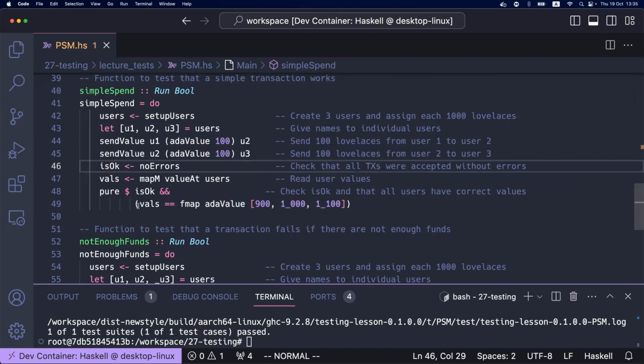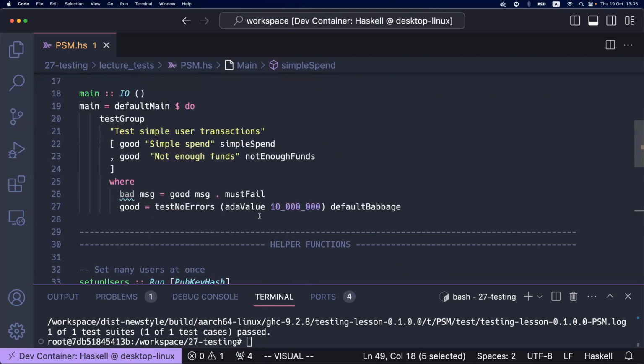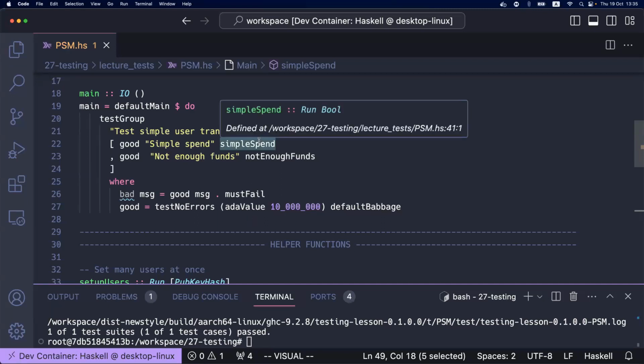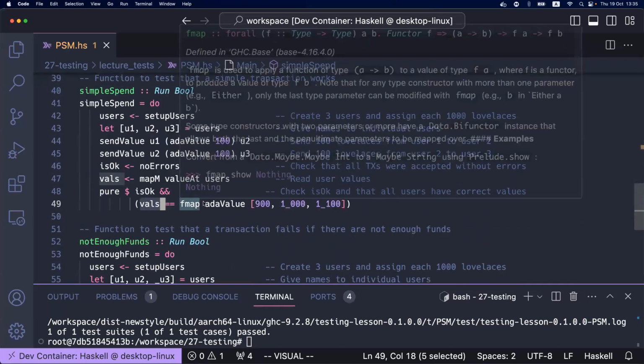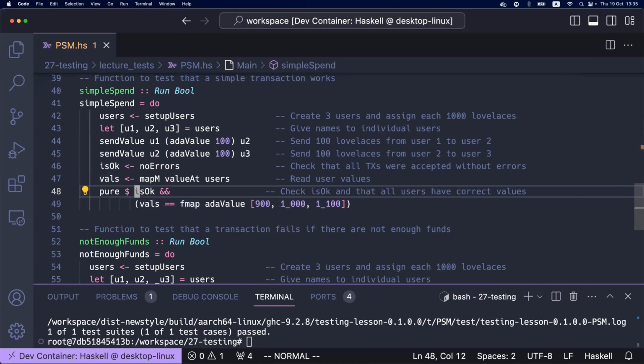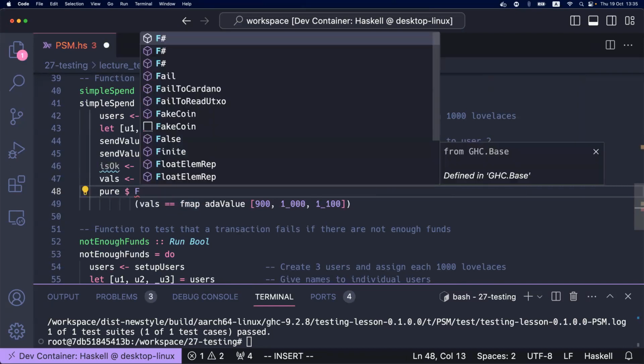Yes, because I'm returning. No, I mean, does Tasty or something check the return value? If you just return false, for example, would the test fail? The simple spend. Yeah, if you just comment out those two lines and just say false.